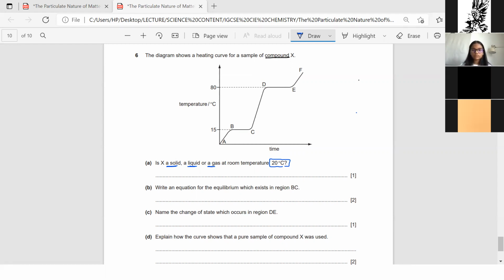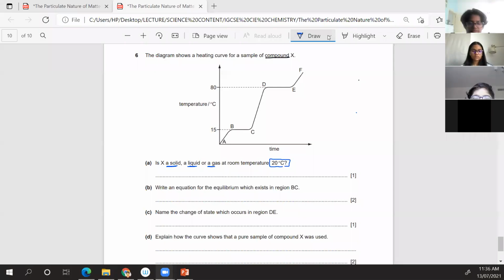Yes, that's absolutely correct. But what we had studied is that this plateau, the stationary phase, has to be the melting point and boiling point, which means that's the phase where they exist in both the states. So this 15 degrees Celsius is its melting point. And BC is the region where the solid is still converting into liquid. It has not completely converted into liquid. It is still an ongoing process. And this is the boiling point, where liquid is getting converted to gas and it's still an ongoing process.